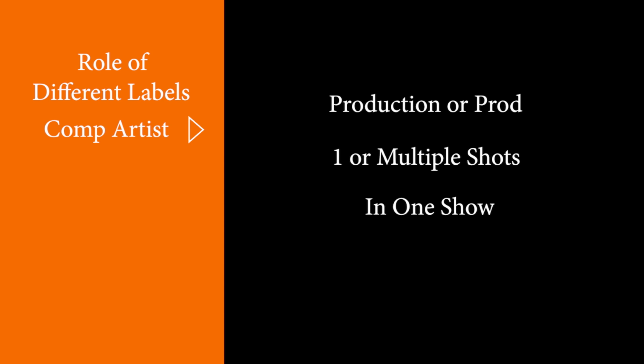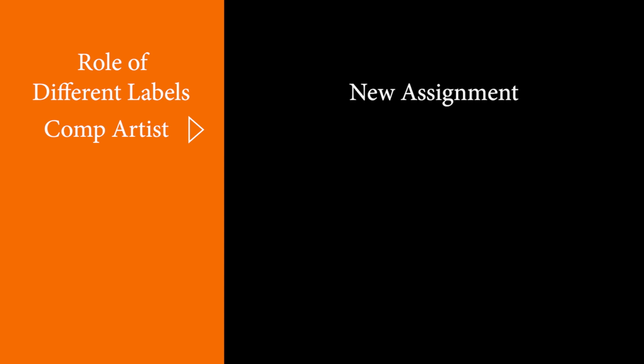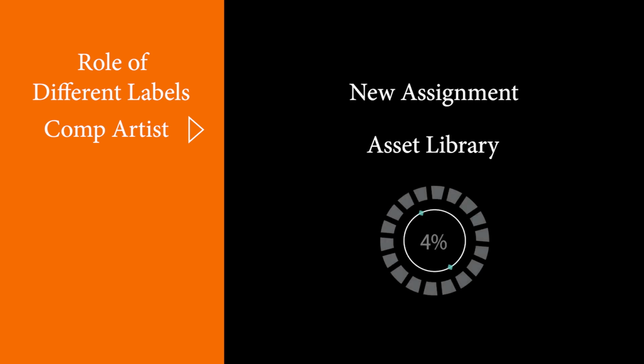Maybe sometimes you need to add a simple 2D smoke to the shot. In this case, you will have access to the asset library of the company. You can search through the existing smoke layers and choose the one you are interested in. One point to remember is that big production VFX companies share the thumbnails of the asset library on their network, and when an artist chooses one of them, based on what location the artist is in, the company will transfer the original file from one location to another. This is done because the size of these asset files, like smoke, is huge.